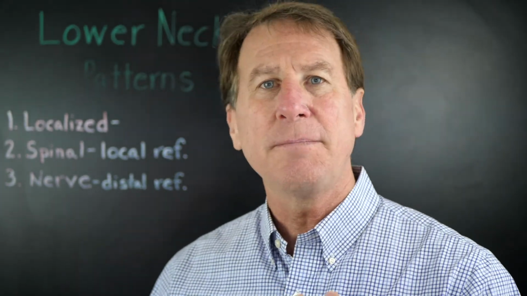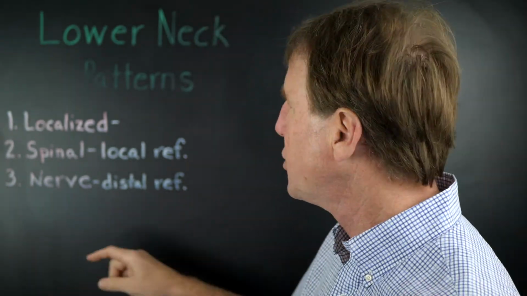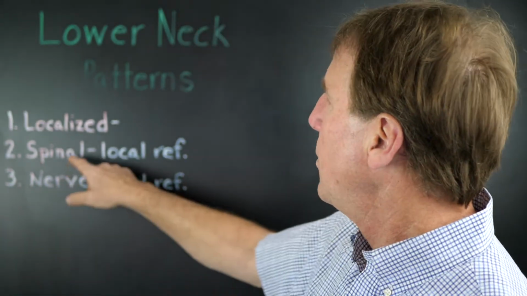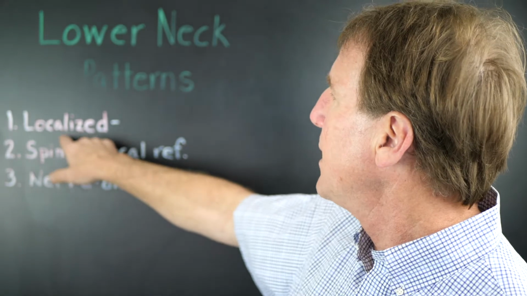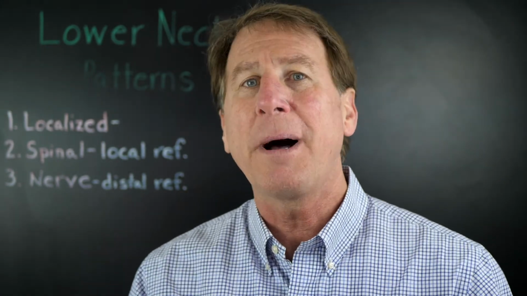There's a great test called maximal foraminal compression. So what I would do to find out if somebody has a myofascial, a localized entity that's referring way down, they do exist. So the spine is the bone. This localized myofascial problem, if I press on a trigger point, maybe in the infraspinatus muscle of my shoulder blade or in that upper trapezius muscle there at the base, can actually refer all the way down the hand. Really interesting. A pseudo neuropathy. It's not a true nerve irritation, but it acts like one. And that's a nice one. You almost always want to treat that anyway, as far as the way I go about this.